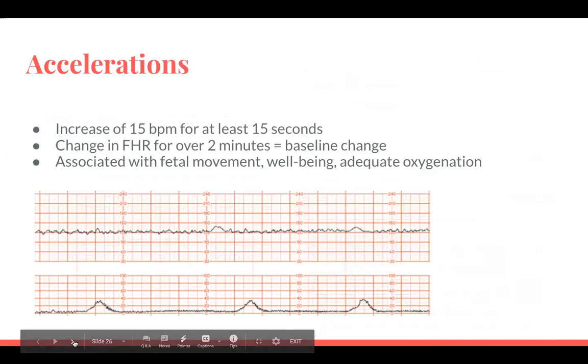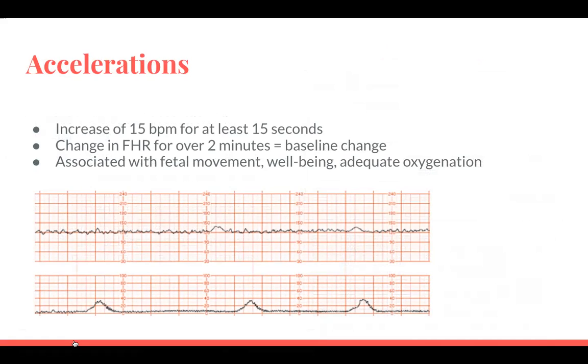So accelerations: an increase of 15 beats per minute for at least 15 seconds. A change in the fetal heart rate over 2 minutes would indicate a baseline change. It's associated with fetal movement, well-being, and adequate oxygenation, because there are no problems with this. If you want to take a minute to read the strip, or if you're confused about it, you can pause now. Otherwise, I'm going to say the answer. The baseline is about 120, and it has moderate variability and accelerations.